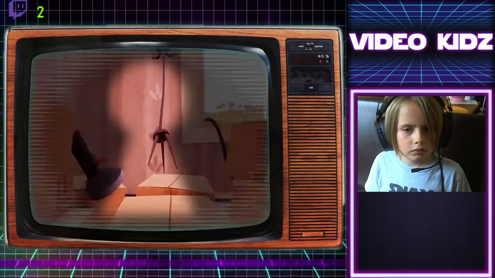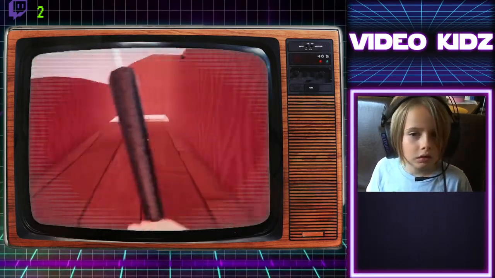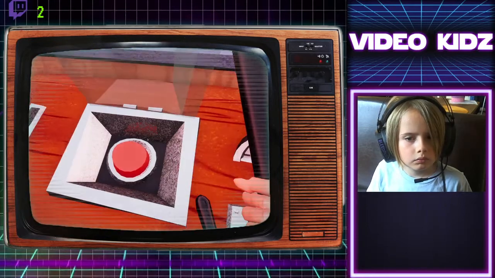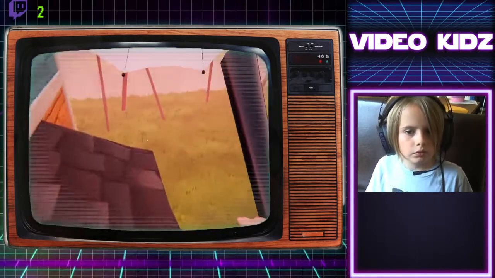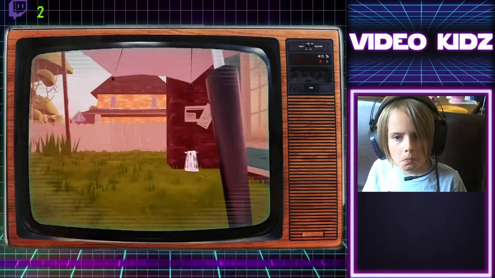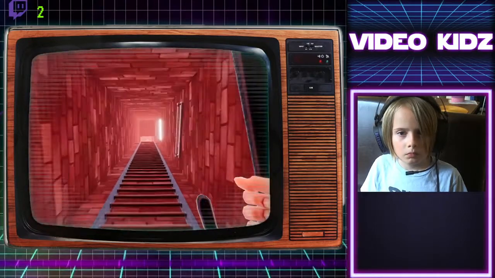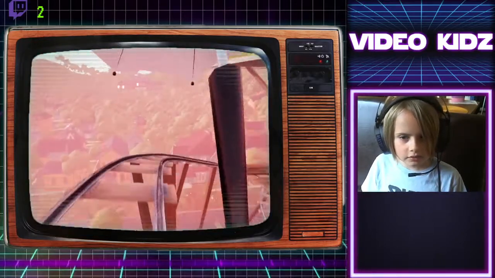Wait, how do you get in there? You need to get higher. Ha ha ha! Good. This neighbor is very silly. Cat! Be quiet.